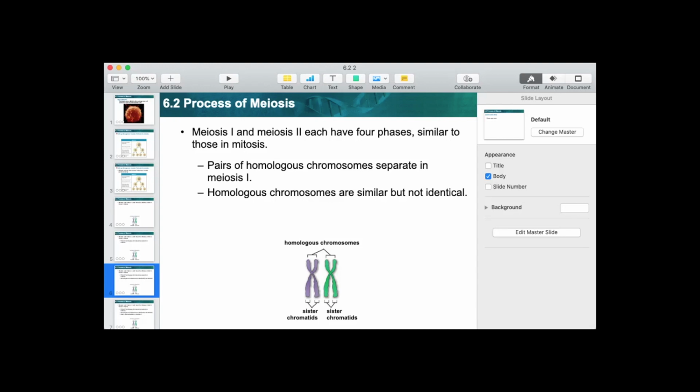So after crossing over, you can see right here that you have a mixture of genes. They're duplicated sister chromatids, they're X-shaped. And then in meiosis 2, the sister chromatids are split apart into 4 cells. Okay, so there's a few differences, as I mentioned, between meiosis and mitosis. One difference, as we've talked about, is that in meiosis, we have 2 cell divisions. Well, in mitosis, you only have 1 cell division.